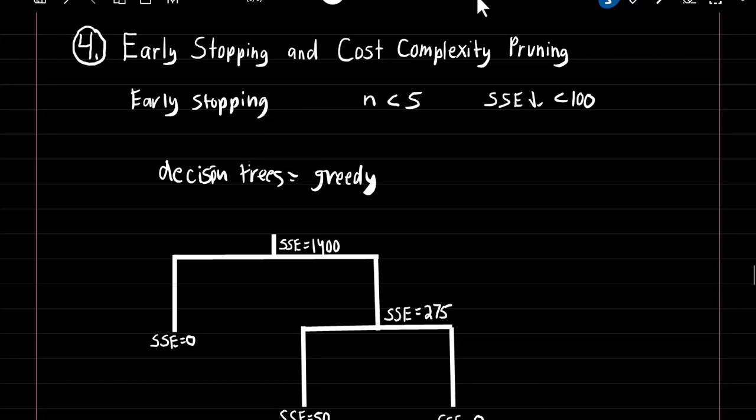So what this means is that the decision tree will make its splits from the top down, and when it makes a split, it won't consider future splits. So this will be a first split, and it will choose whichever observation creates the biggest sum of squared error decrease at that moment. It won't then consider this one until it gets to it, and then it will choose whichever one creates the biggest decrease in the sum of squared error. So ultimately, it might not choose the best splits that create the lowest sum of squared error overall. It'll only create the best splits at that moment.